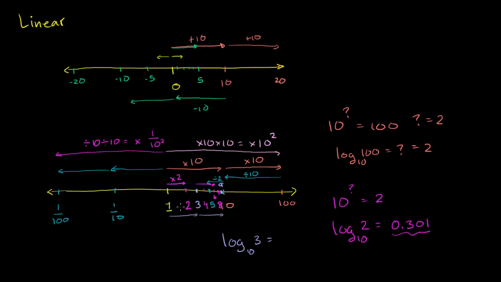Now, the one kind of strange thing about this, and you might have already noticed here, is that we don't see the numbers lined up the way we normally see them. There's a big jump from 1 to 2, then a smaller jump from 2 to 3, then a smaller jump from 3 to 4, then even smaller from 4 to 5, then even smaller 5 to 6. And then it's 7, 8, 9. They get squeezed in tighter and tighter, and then you get 10, and then you get another big jump because once again, if you want to get to 20, you just have to multiply by 2 again. So this distance again gets us to 20.